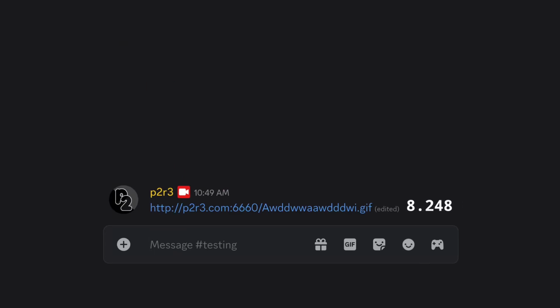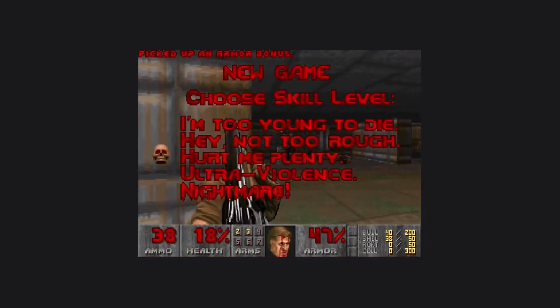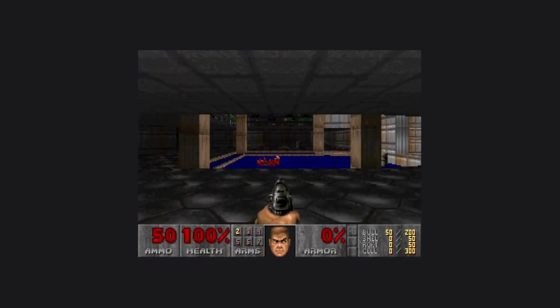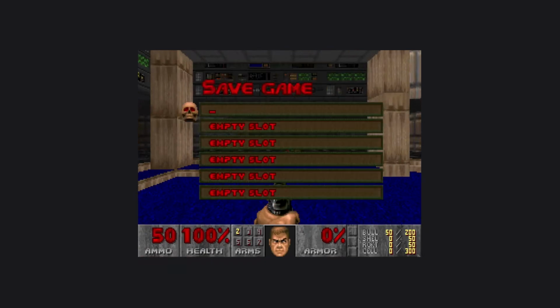The DOSBox emulator runs Doom in real time, so any input sequence that takes 10 seconds to play will also take 10 seconds to record. This, along with many other logistical limitations, makes an uncapped playback unrealistic. One way to tackle this problem is to use save files. Let's say that my first input is to move forward. I perform this action and then save the game before closing it.